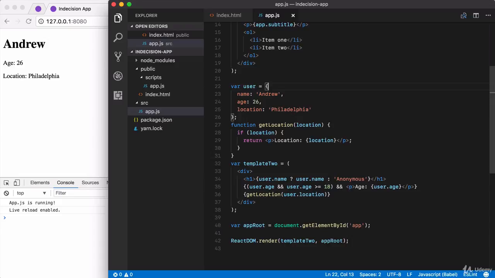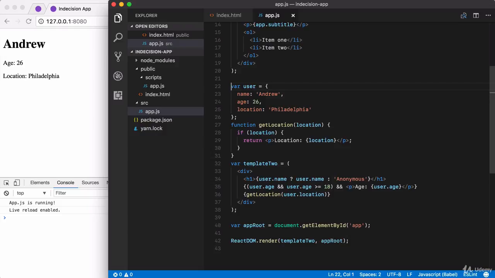Those are the three techniques that we're going to use. Now at this point, we just know that they exist. We haven't really explored a ton of real world examples, so don't get too worried if it's not 100% clear exactly why you would use one over the other. We're going to be doing a ton of conditional rendering in the course, and you will get lots of hands-on experience with all three techniques.